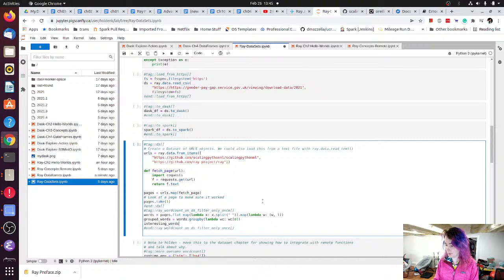Interesting words. Group words dot filter lambda WC.